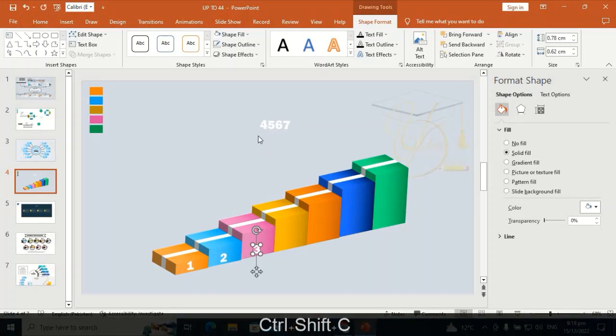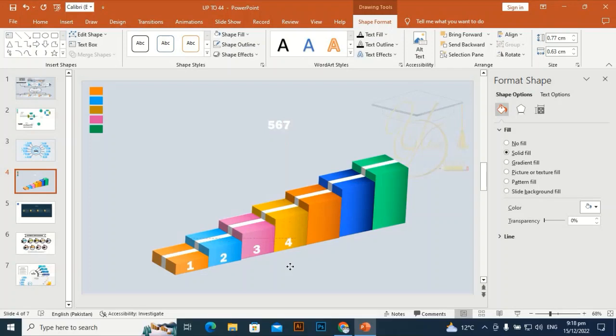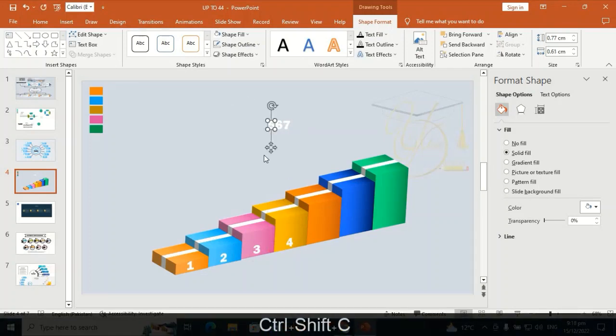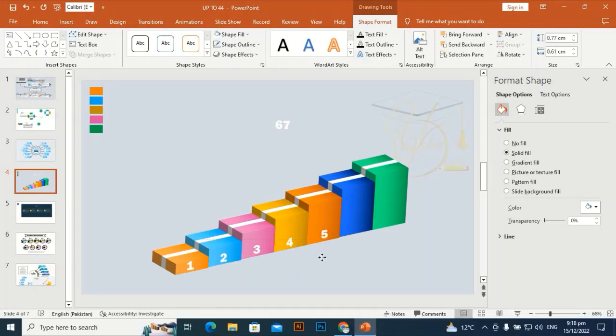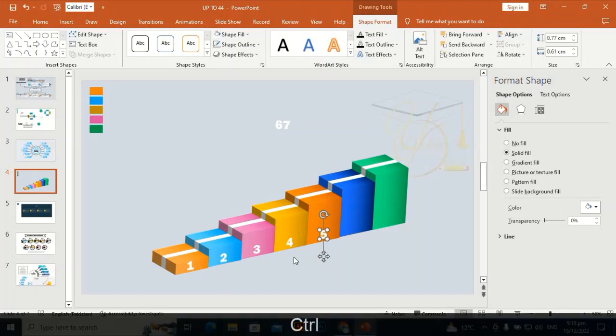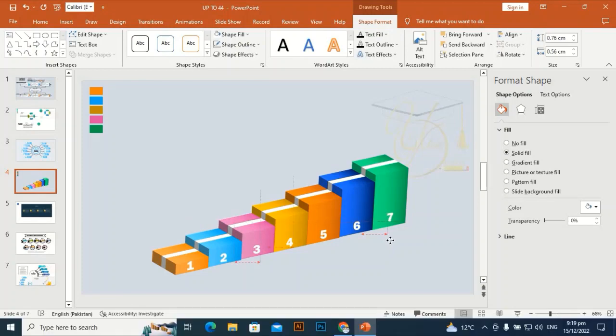Control Shift C and Control Shift V transfers the effects of a number to a desired number, so that we put it in perspective. So Control Shift V and put it here.